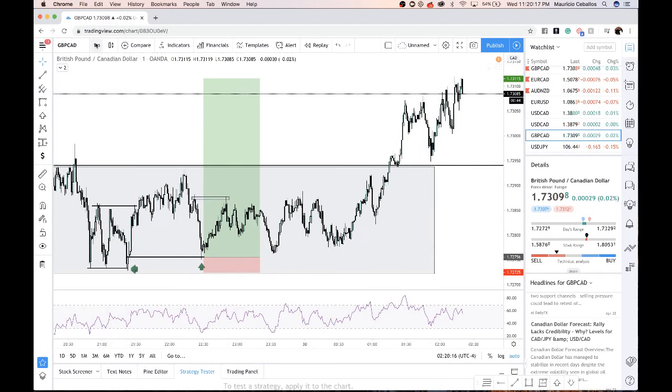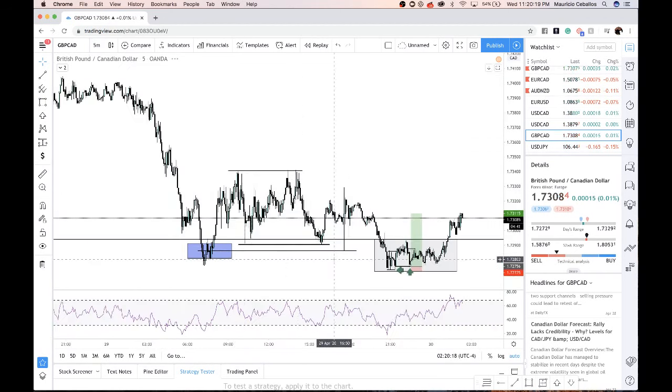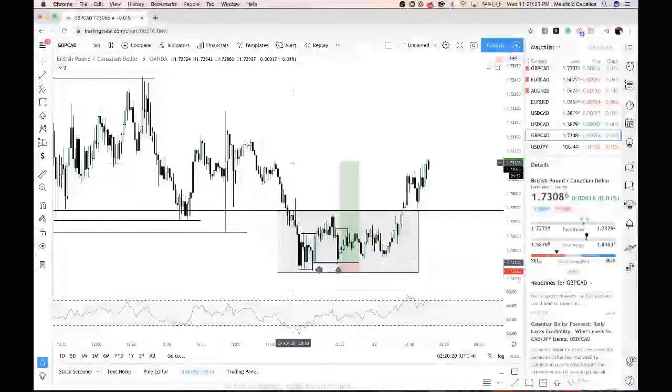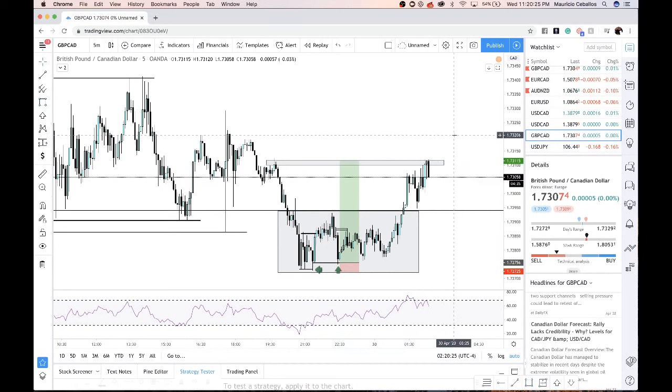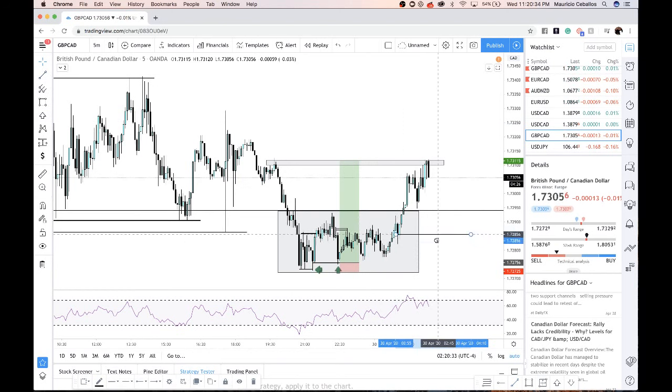Now, when you go to bigger time frames like the M5, we're going to look at, okay, what happened right here? Perfect. It came to this area, creating liquidity. It's coming back down. Where is it going to come back down to? Is it going to come back down to my accumulation or price? Or is it going to come back down to my expansion move? Which one is it going to be?